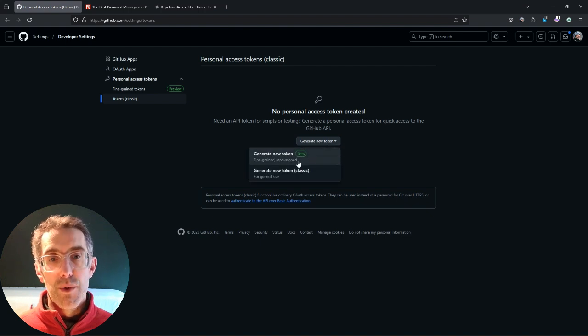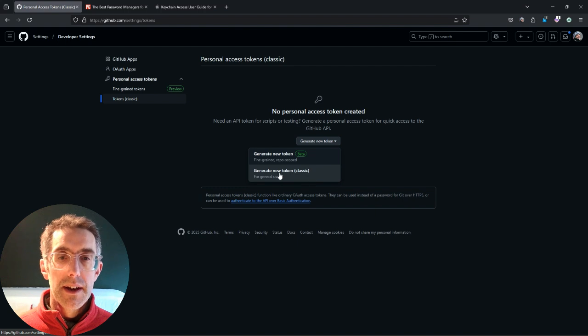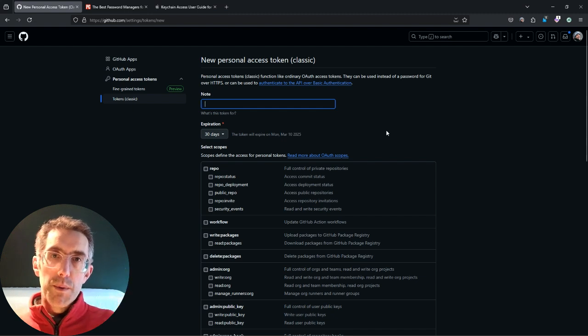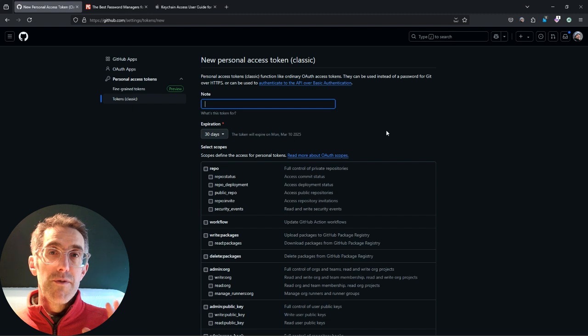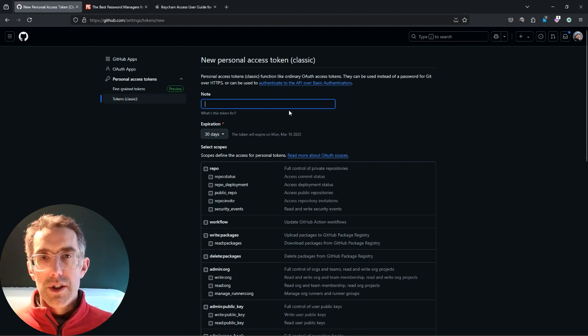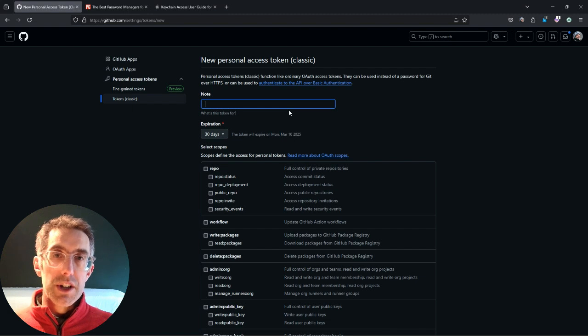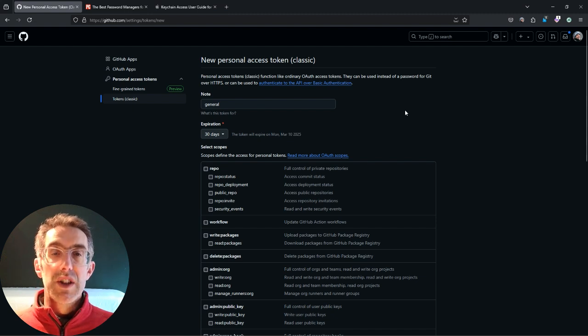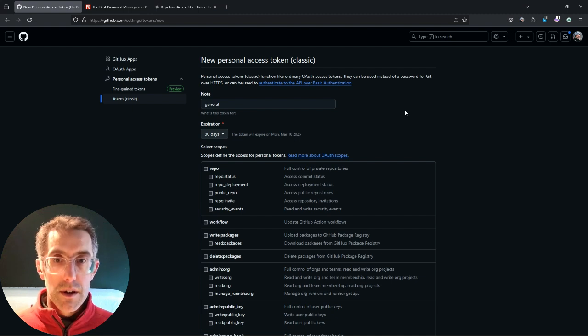It's going to give you the option again of whether you want to go for the new beta fine-grained or the classic. Just make sure you click classic here. Okay, so now we can create our personal access token. We can actually have multiple personal access tokens that have different scope, different levels of access, different security levels, if you like. And so in the top here, we should describe what this token is for. I'm just going to make a general token here, one that I can use for most things that I would want to on GitHub. This is probably what you want to do the first time you create a personal access token. So we're going to call this general so we can keep track of that.